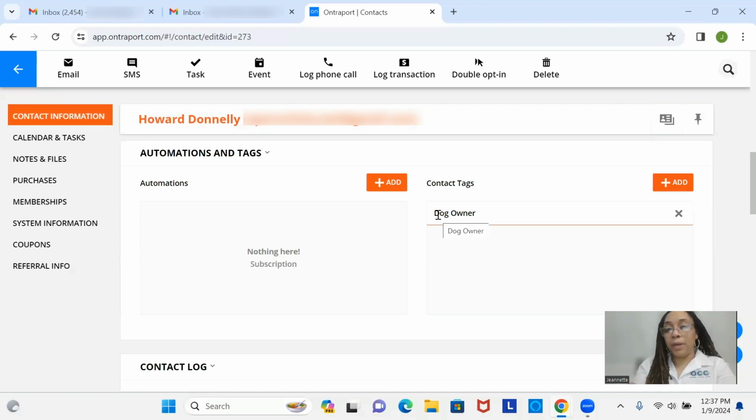Now, this is really helpful because, like I said, once you have a list of people who are dog owners or whatever they are, depending on your business, you can segment the list accordingly and send them special offers, promotions. You can remind them of different things.